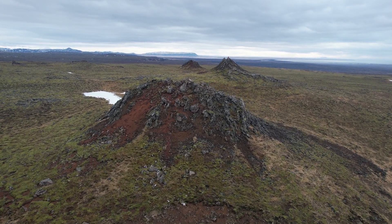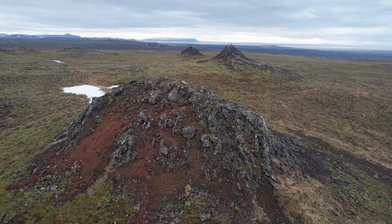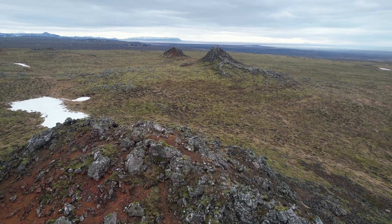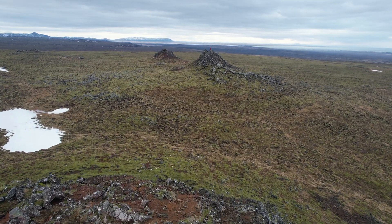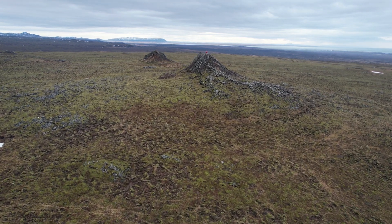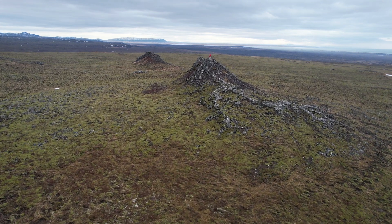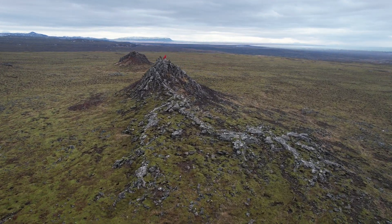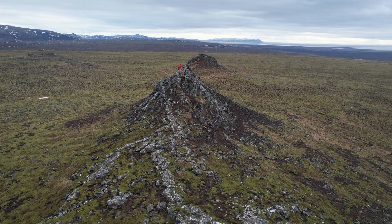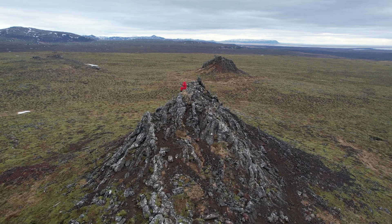The Sælvåksgata lava field got entirely enclosed by a younger lava flow from a shield eruption called Haydn Howe, some 7,500 years ago. That eruption covered about 160 square kilometers with a volume of 10 cubic kilometers. Hence it is hard to estimate the size of the original Sælvåksgata lava field — various estimates range between 2 to 6 cubic kilometers.